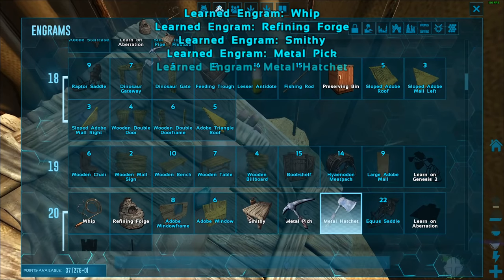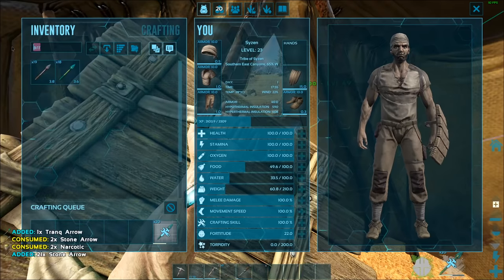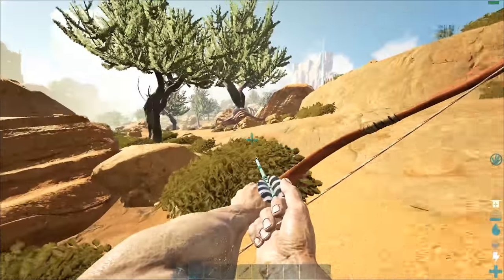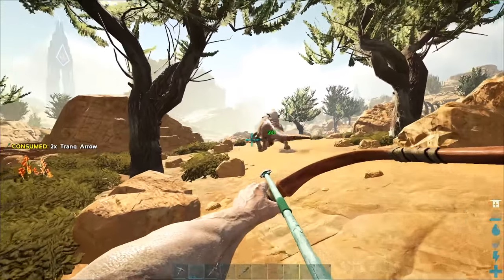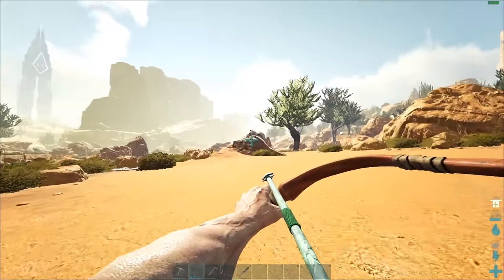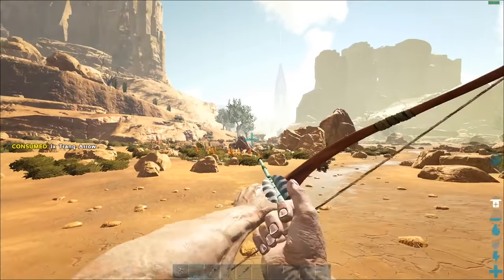And then when I finally reached level 20, I was able to unlock the forge, smithy, some metal tools, all the goodies. I then started crafting up some tranks and decided I was going to take down this Morellatops. But he was actually faster than I thought, so we chased him down, tranked him up, and put him down.